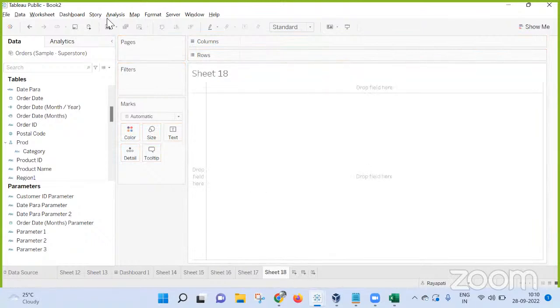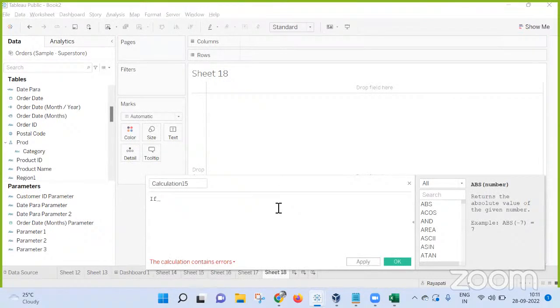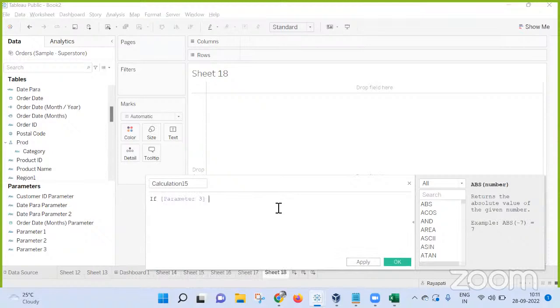Now I'm writing another calculation: if parameter 3 is equal to furniture, then subcategory.